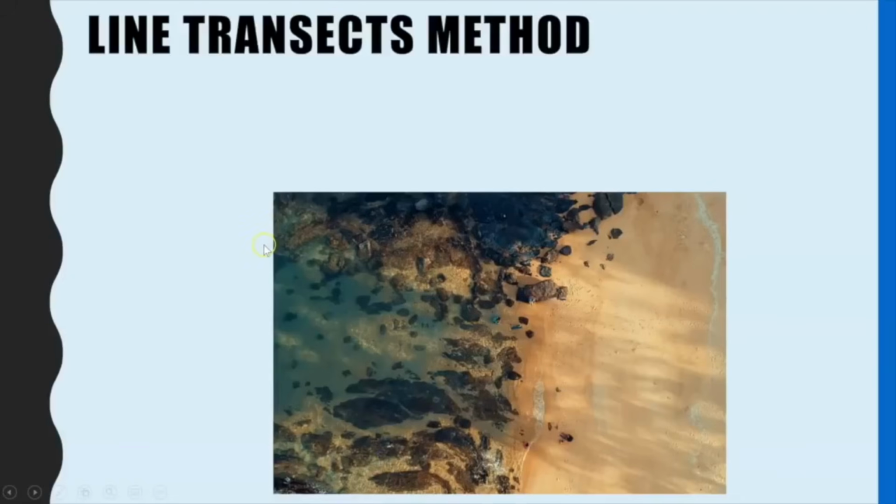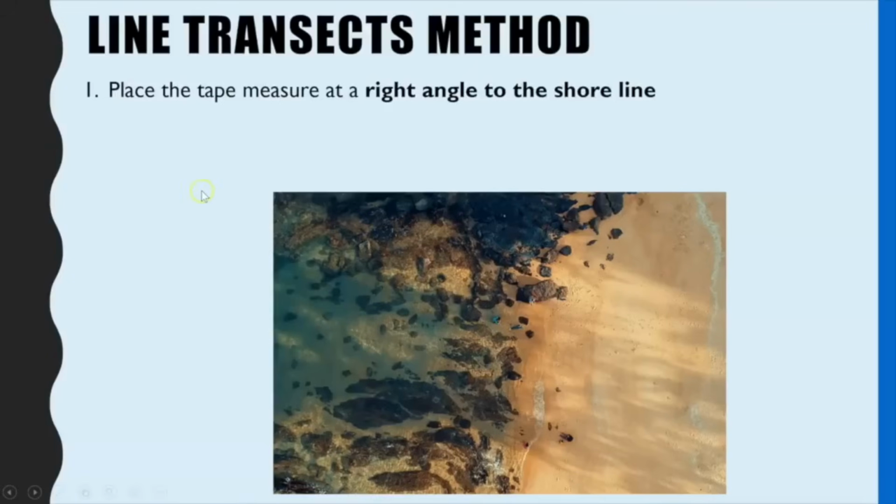So last thing with a transect is the description of the method, which again would be a 4 to 5 mark question, most likely. And it's this one that students normally give a really vague answer, and I'll point out the key marking points which are often missed out. The first one is a typical mark which is missed out, and that is the precise description of where you place your transect. So if it's on a rocky shore, you have to place your transect at a right angle to the shoreline. And I've just indicated where the shoreline is.